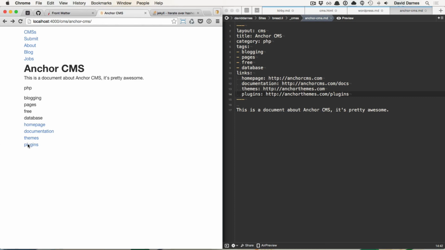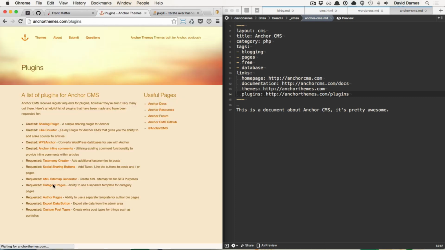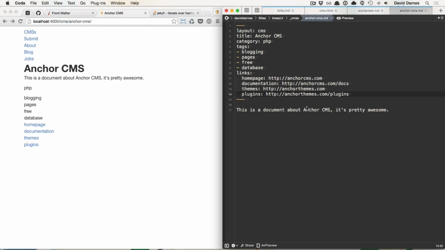And if we keep refreshing, it comes up with plugins and it goes through to the plugins page. I wonder if we can capitalize these. I wonder if that's okay to do. Of course it is. It's fine.